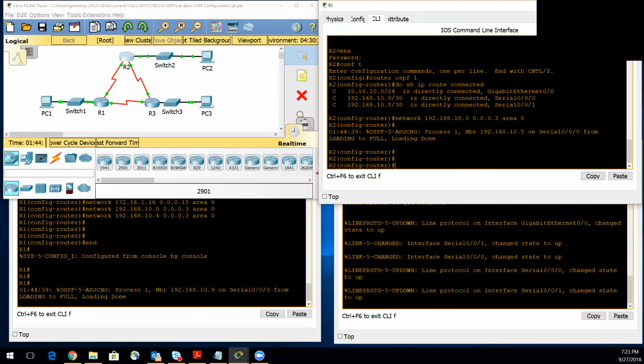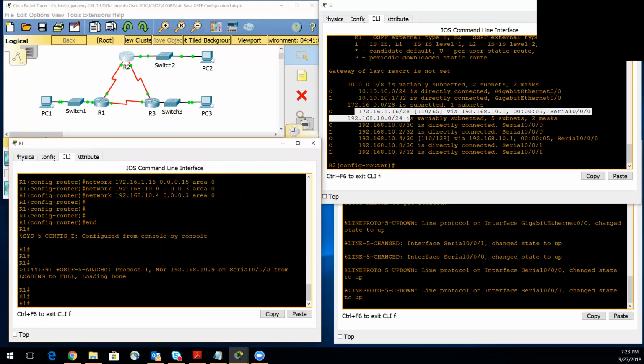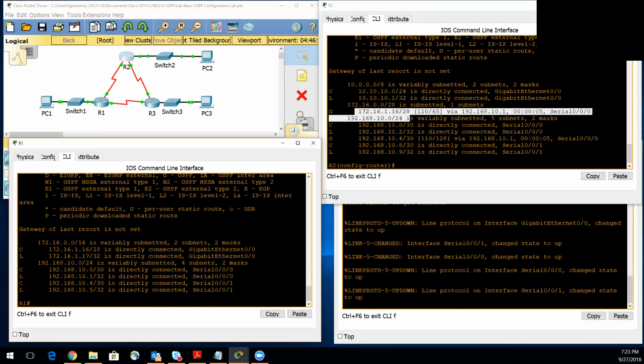So if I do show IP route, I have OSPF routes on here. I have these routes that were all learned from my neighbor, which is this IP address here. On that same token, if I do a show IP route on router 1, I don't see any OSPF routes on router 1. You know why? Why? Because we haven't advertised any. Exactly. Gold star for Finette.